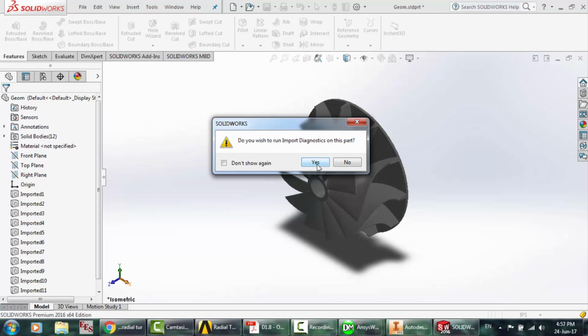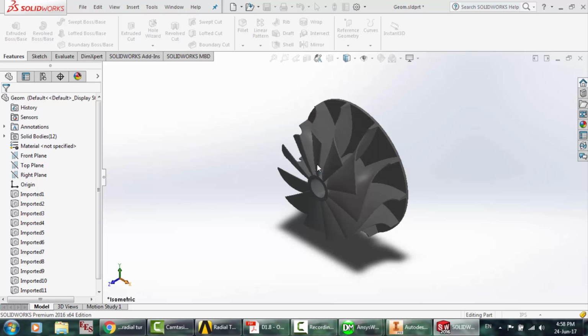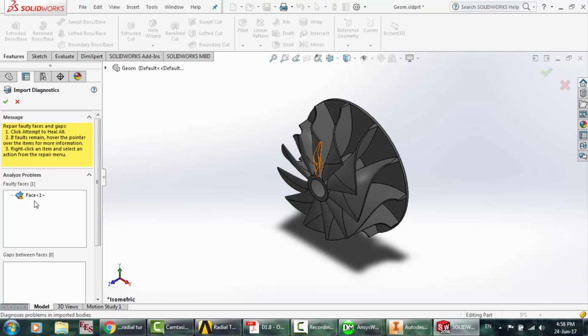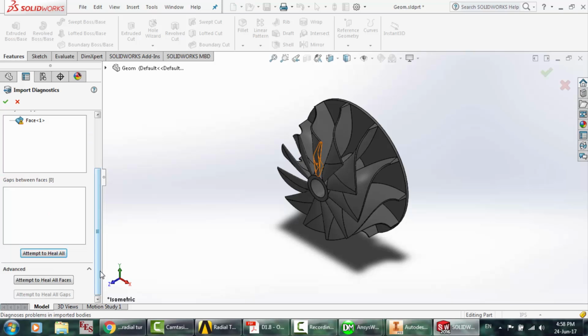Yes. Do you wish to run the import diagnostics on this part? Yes. Okay. Here there is a problem with this, so you have to open and attempt to heal all. Okay, face.